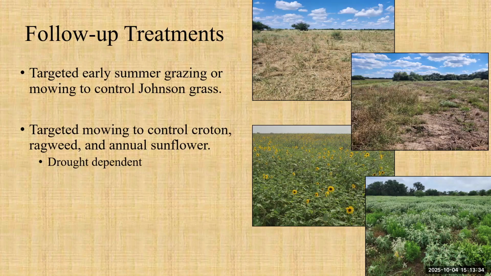And then we kind of mentioned succession, and so on that succession continuum, when you've disturbed the soil, something is going to have to come back immediately to keep that soil covered. And sometimes that can be annual sunflower or woolly croton, and those can get tall enough that they'll prevent any of your planted plants from coming up. And so targeted mowing can actually allow your native plants to come up and set back those first response plants. And so, again, I hate to say it depends, but it's pretty site specific.